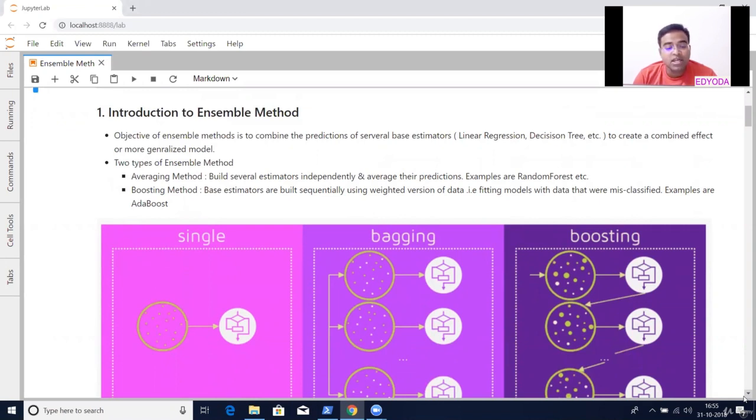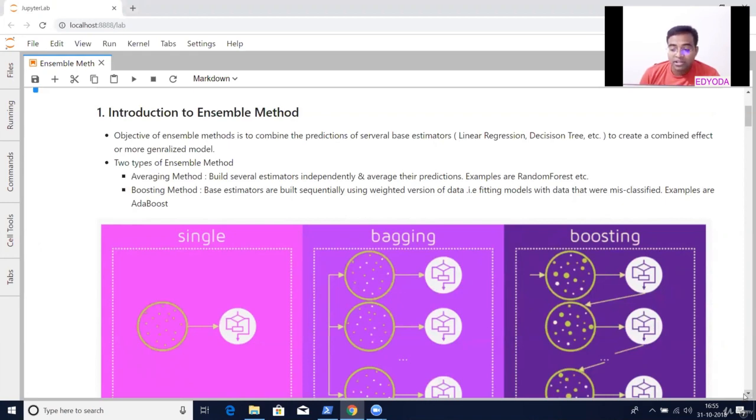To understand, we will get into the types of ensemble methods, and then we'll get into details around it. But what is essentially happening is you are combining different base estimators and creating a cumulative impact. Let's understand the different types to get deeper into what ensemble methods are. The first one is the averaging method.